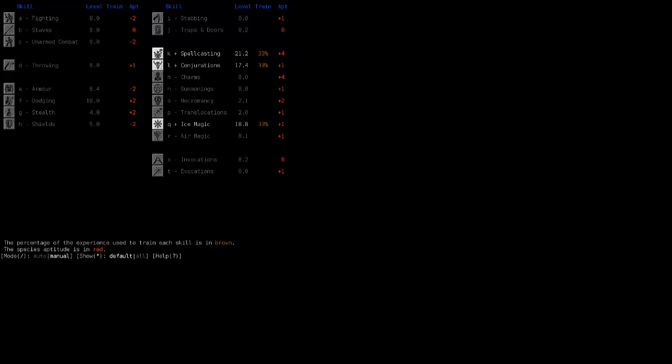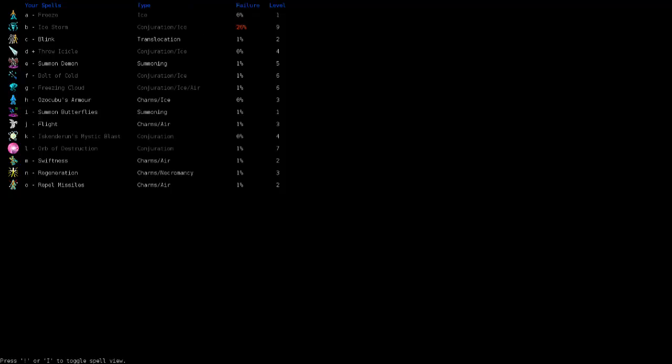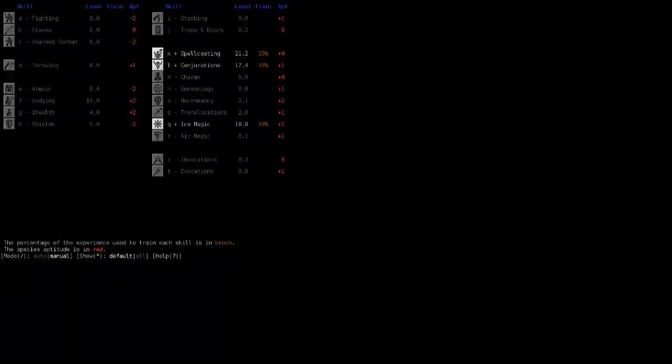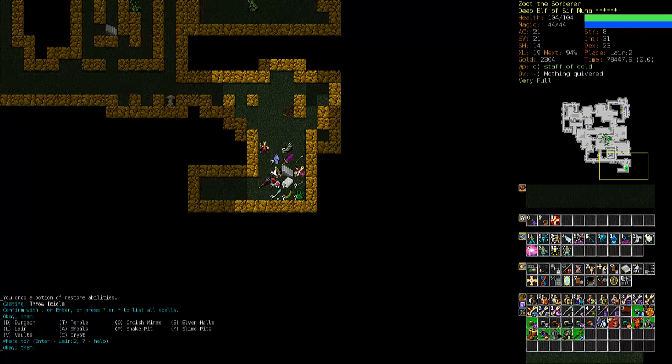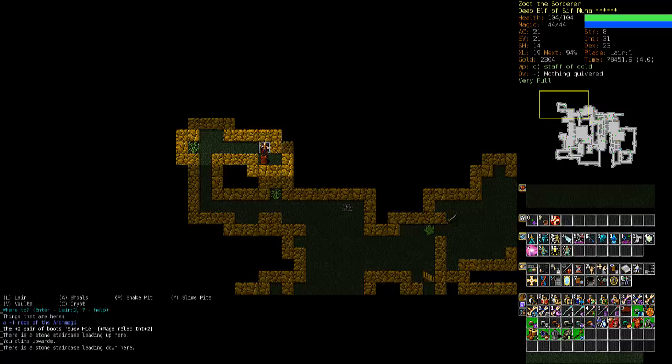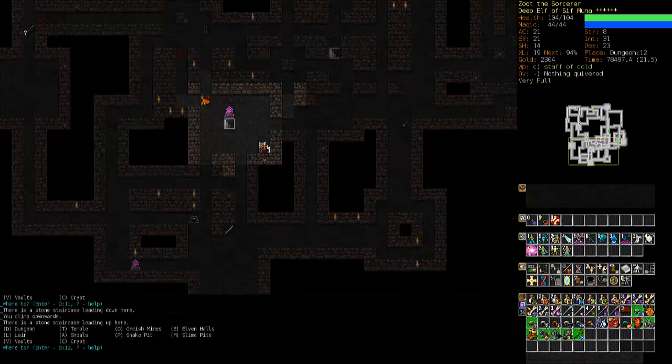How are we doing? Now, what's going to make Ice Storm better? Wow, it's almost at full power. So what will make it better? Spell casting or raising the skills? I'm almost tempted to turn conjurations off, but let's just keep them all on and see how it goes. We're 94%, so next level will be at level 20, and if I'm not mistaken, we will gain some intelligence, and that's going to help. Down we go.